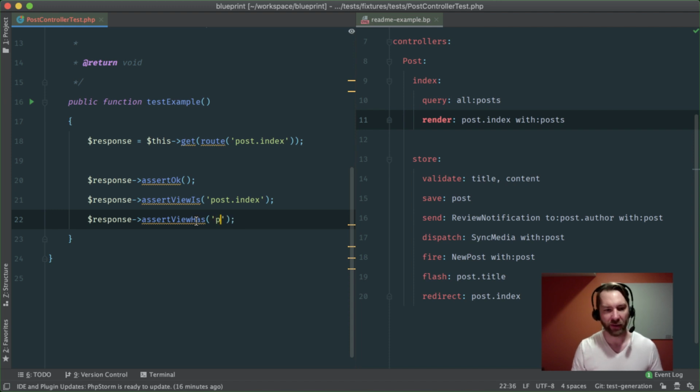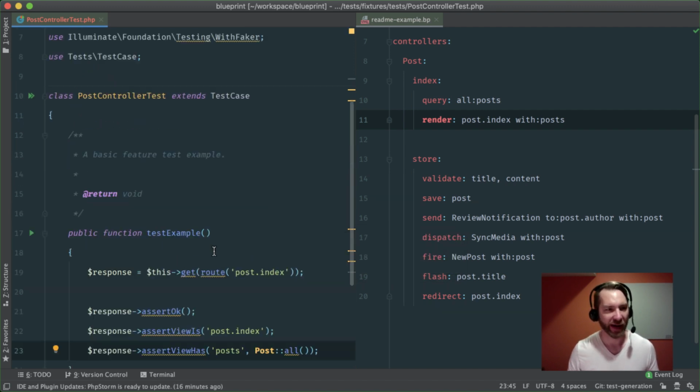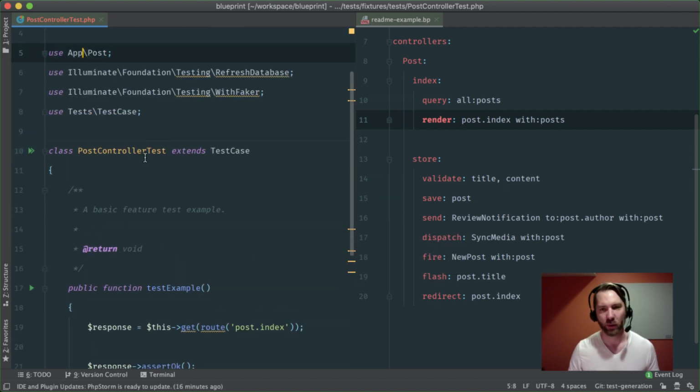And then it should have posts, and ideally, those posts are going to be the posts that we set up in the database. There's a couple different ways to handle this. We could simply do something like Post::all(). That's a little bit ugly, but I'm going to do it for now. And like I said, we'll see where this gets us later.